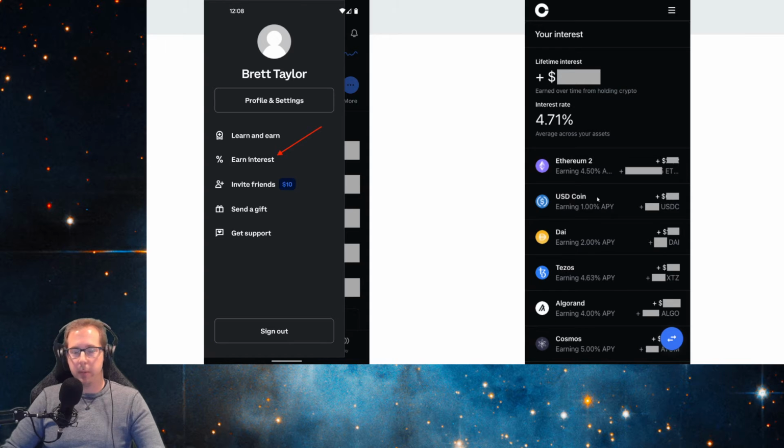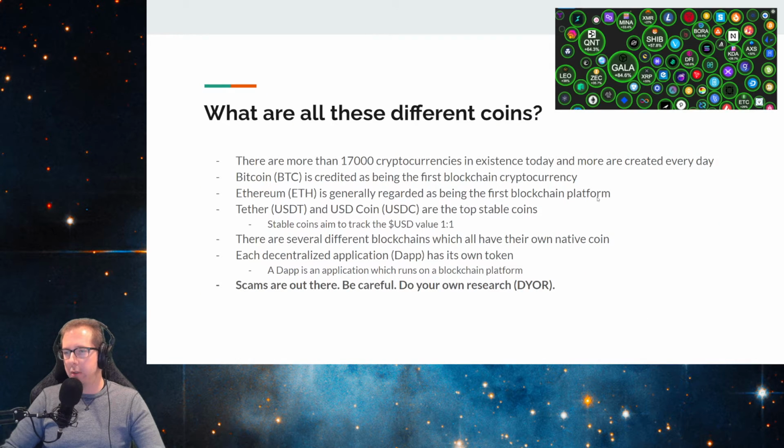So if you want something that's extremely safe, unless the entire cryptocurrency market implodes, which is totally possible, generally that will always be linked 1-to-1 with the dollar. You'll get 1% per year for holding on to it. And that is a little bit better than what you probably get in your regular Bank of America or Chase bank savings account.